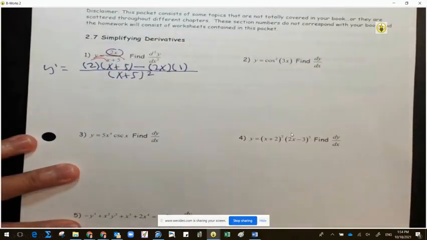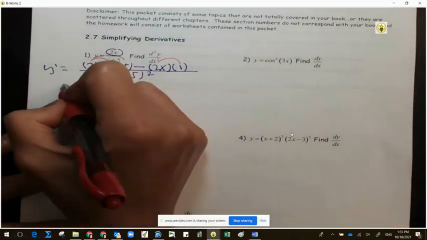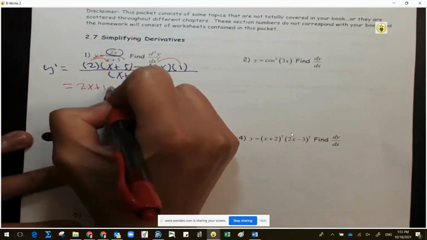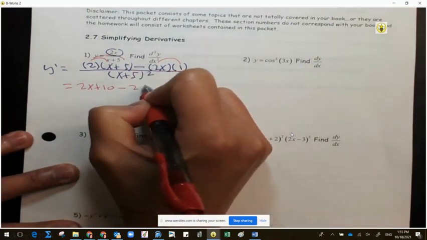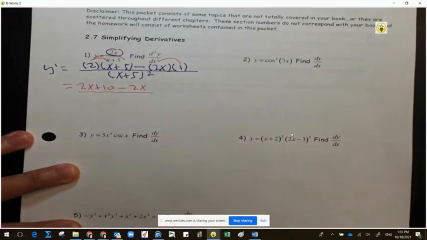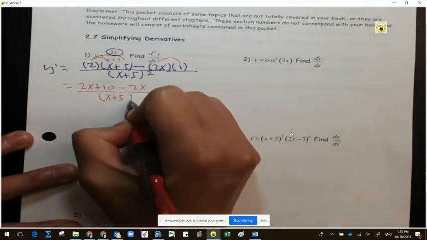And let's go one more step and actually simplify them. By simplifying, I mean distribute the 2, multiply out 2 and the 1 with a negative. So let's write out, we have 2x plus 10. This is more of algebra 1. So in case you were missing algebra 1, here we go. And for the bottom, I want to just leave it as it is until we simplify everything on the top.